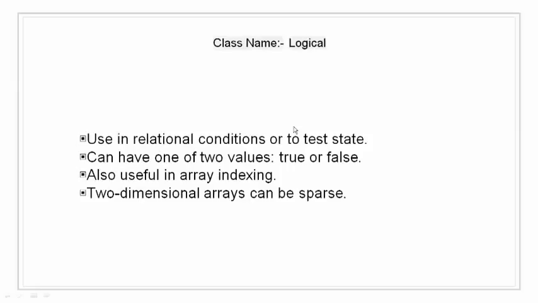Logical class type. This class comes into the picture when MATLAB is doing state checks and relational conditional checks. Say for example, if we say is A less than B, then MATLAB recognizes the relational operator, and after the operation is performed, the output of the state is a logical answer, that is either true or false. This class can only have two values, true or false. No other value is supported. So we can say that the data type is Boolean. Like the numeric class, it also supports sparse arrays.